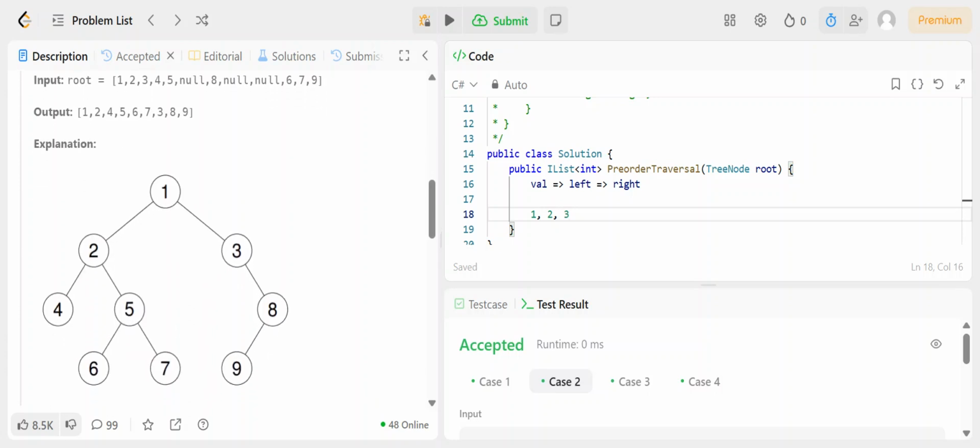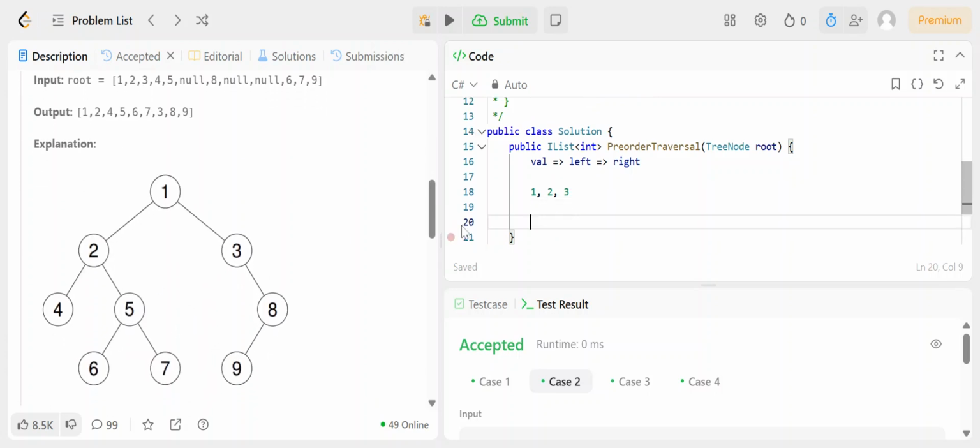It's a pretty lengthy one. Okay, so here let's start with the root node. Here we have the value 1. Let's add it and then move to left. And here we have one value. Before writing it down, we must check whether anything else is there. So it has one left, one right.